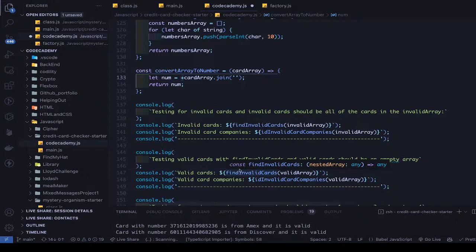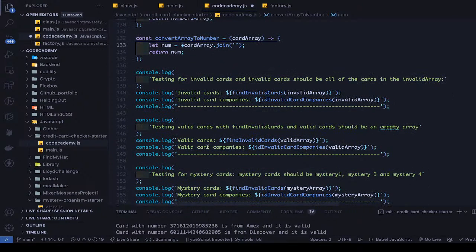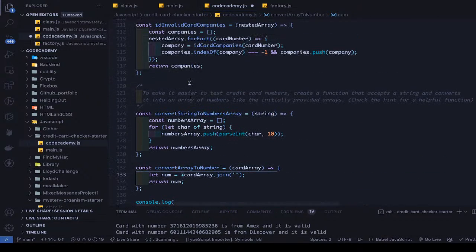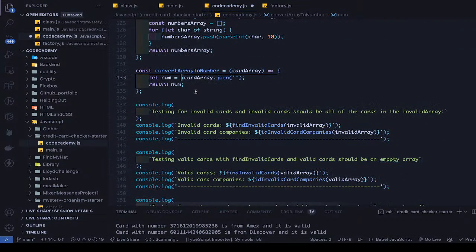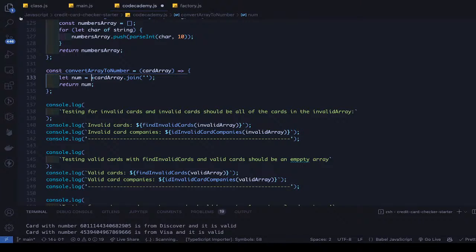So then we have this testing functionality. We're gonna test each and every one of the functions that we wrote, and we are gonna do it like this.